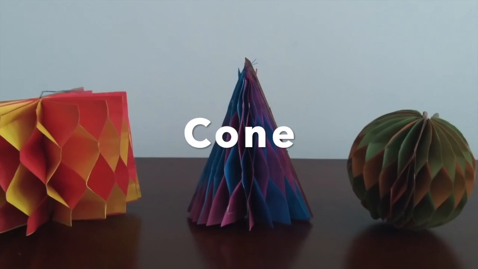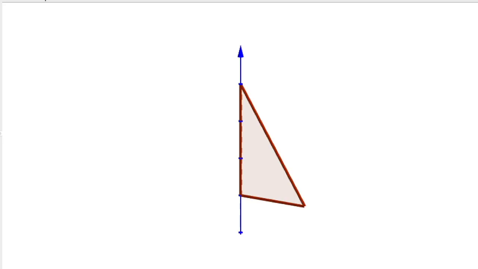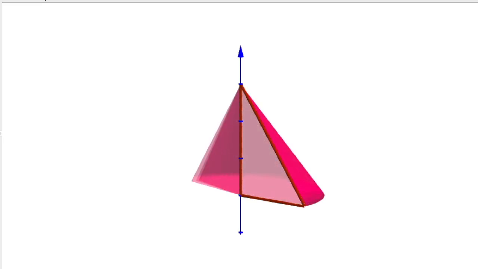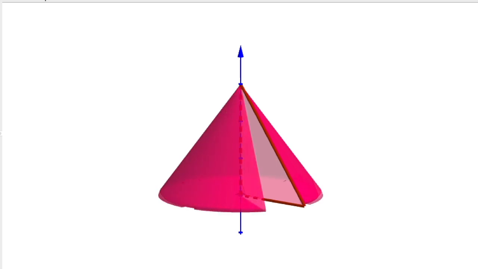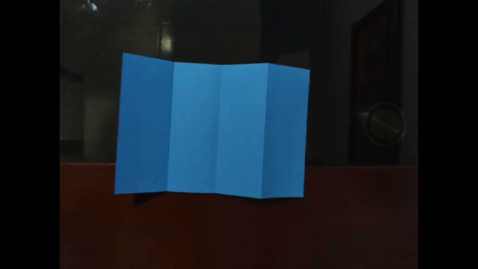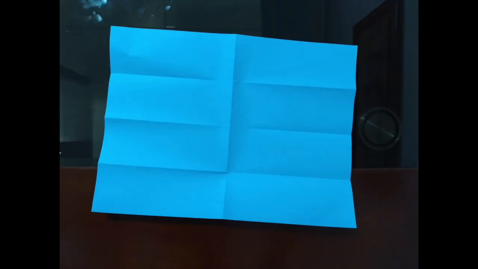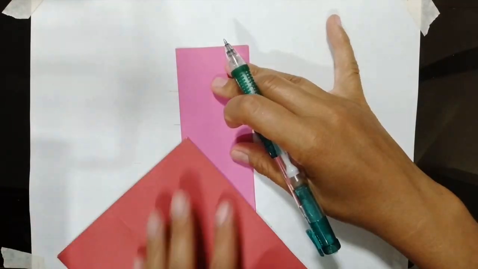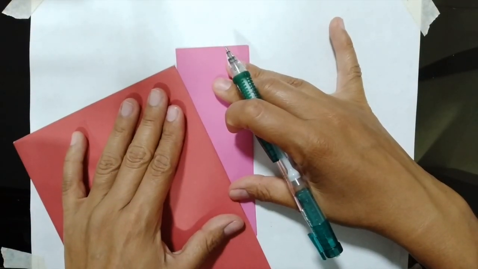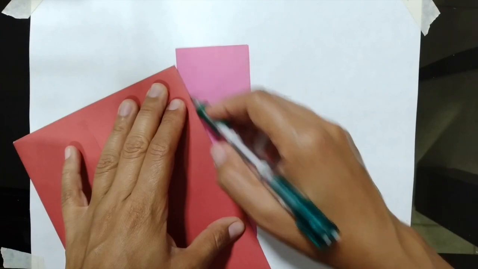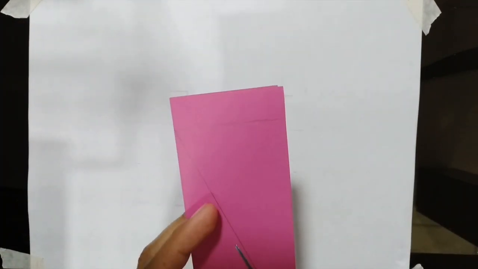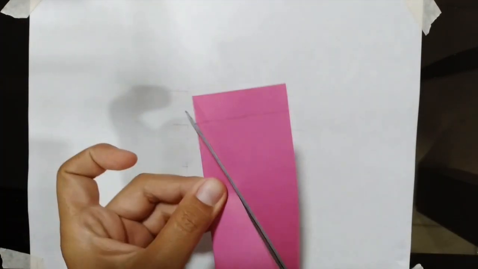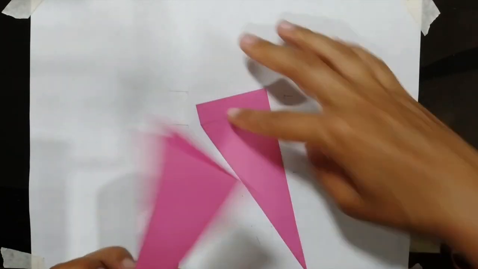The cone and the sphere follow very similar steps. For the cone, we need a right triangle, of course. Again, to make my life easier, I folded a letter-size sheet of paper twice in half on the long side, and then one last time in half, but this time on the short side, so that I got again 8 equal parts, but these are thinner and longer rectangles than before. Then I used just a postcard as my straight edge to draw a right triangle using one of the right angles in the rectangle. Cutting along that line, I get 8 triangles at once.